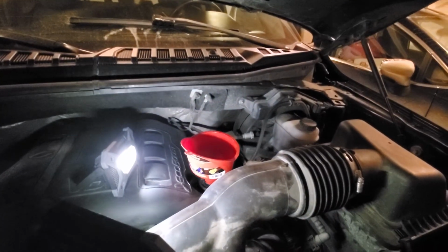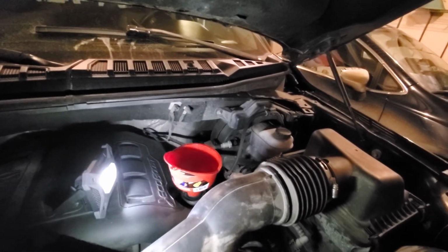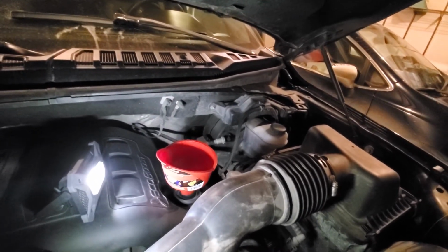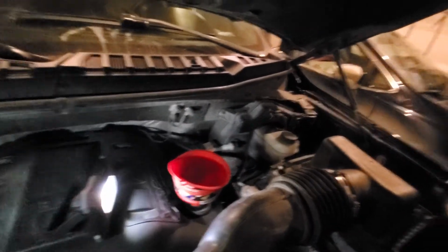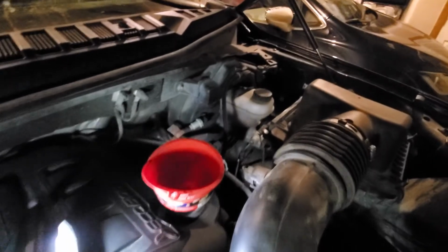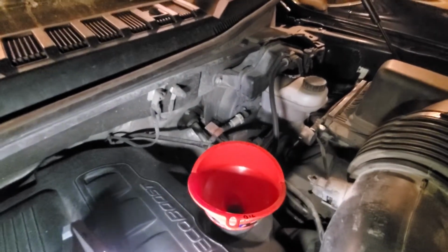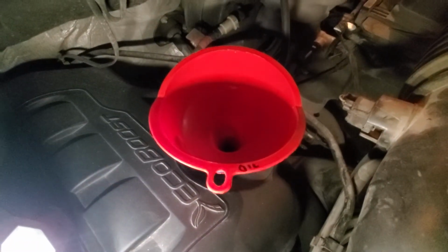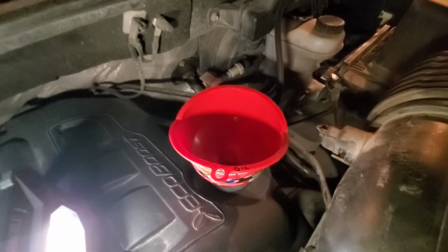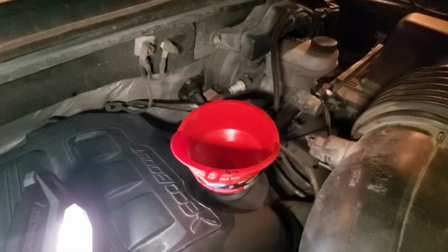All right, so I've got the funnel in there, and remember this takes about 6 quarts, but you can always just start with 5 and check your dipstick in here to see where you're at in terms of how much oil you have in there. If you want to do that, you can, but I like the wide mouth funnels. That way you don't spill any oil all over your bay, and you can pick these up fairly cheap as a pack of 3. I also labeled this funnel and said oil on it, so you don't mix it. I have one for coolant, oil, and then an extra one spare in case I lose, break, or eat one of these, but don't eat these.